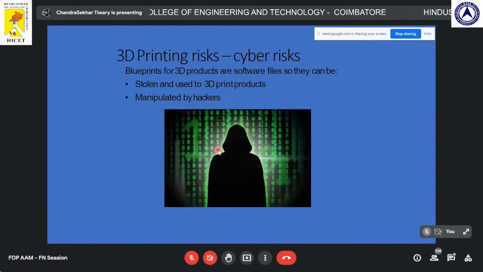Cyber risk, yes, because remember, 3D printing is connected to a computer, and when you talk about computer controlled machines, if someone is able to control your computer, he can control your whole processing. So that becomes a big risk. It's not just the machine. If someone is a mechanical engineer or structural engineer and they understand only one part, they don't understand computation or computer capability, it's a big threat, because you have to understand that as well so that you can protect your machine. So hacking, cyber risk and all those software related issues are common here in 3D printing.